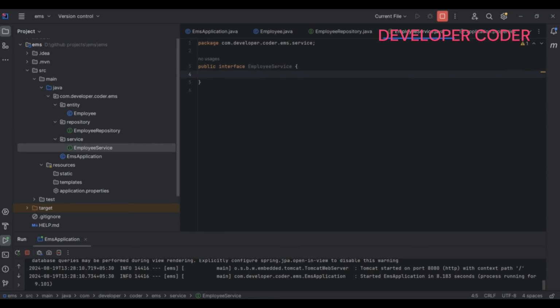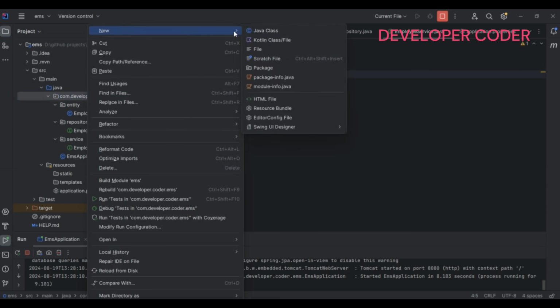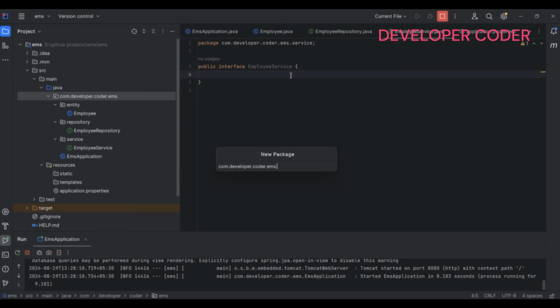But first let's create a controller layer, and the DTO we are going to use. Let's create that side by side. Here I'm just going to create a few packages. Let's name it controller. Controller we need, right?